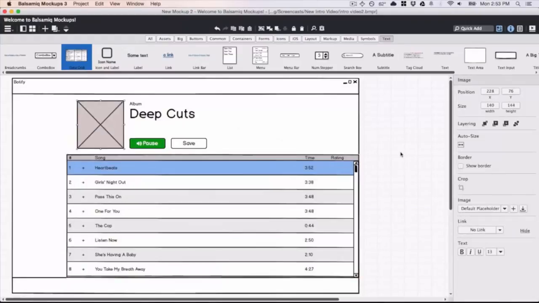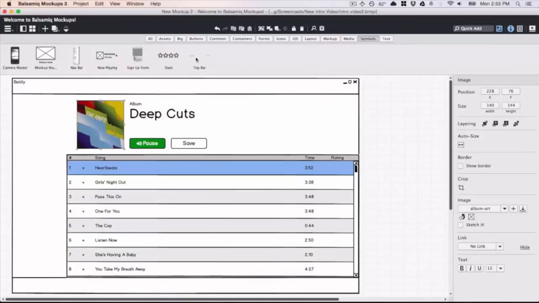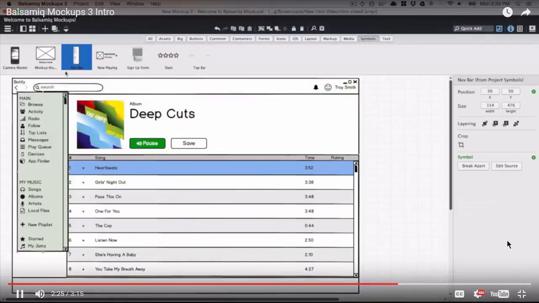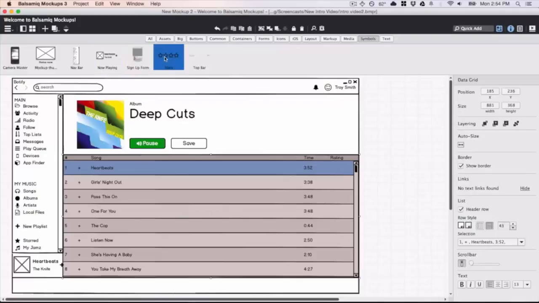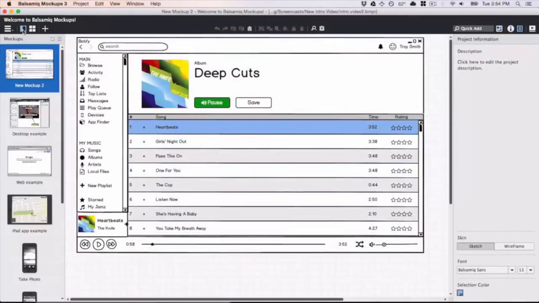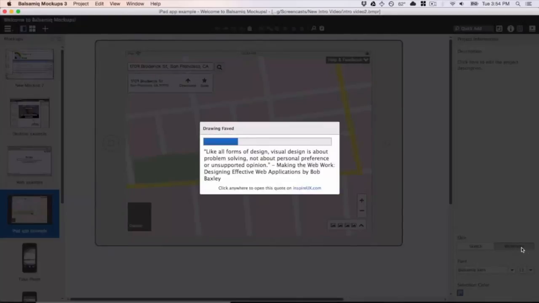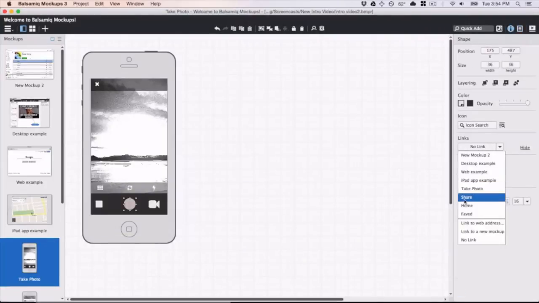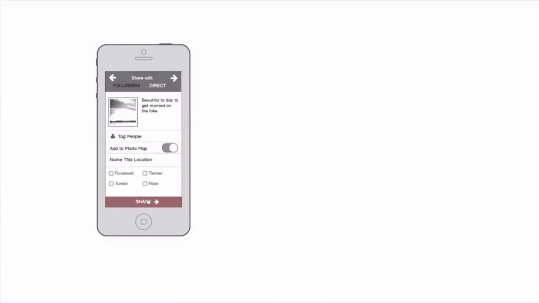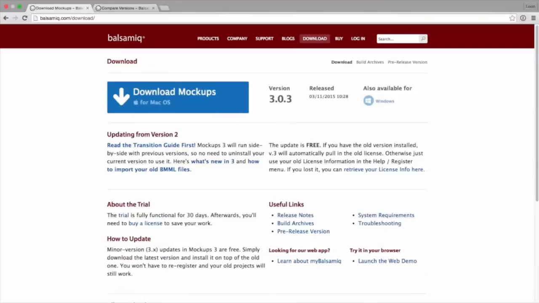I can choose from images that I've already imported, get one from the web, or just drag and drop from my computer. Balsamiq Mockups 3 also allows you to create symbols, which are groups of controls that you can reuse across your mockups. Here are some that I created earlier. These custom controls show up in the user interface library just like the rest. You can also download pre-built symbols that other people have created for things like Android, iOS, and Bootstrap. With Balsamiq Mockups 3, you can easily wireframe desktop apps, websites, mobile apps, and more. Switch to the wireframe skin for a more polished look and feel. Link your mockups together and use full screen mode for presentations or usability testing. Balsamiq Mockups comes in desktop, web, and plugin versions. Download a free trial today. Happy wireframing!